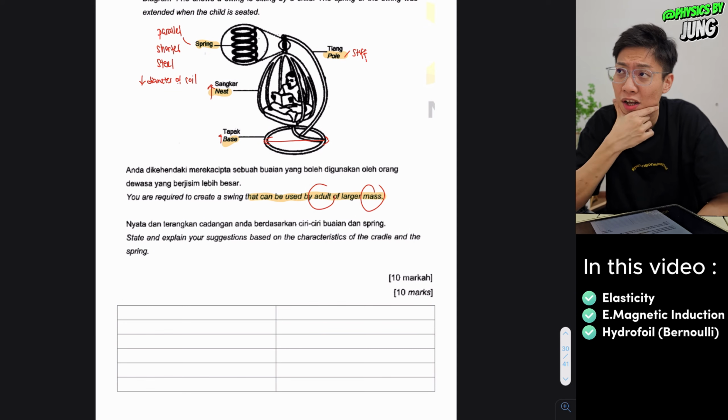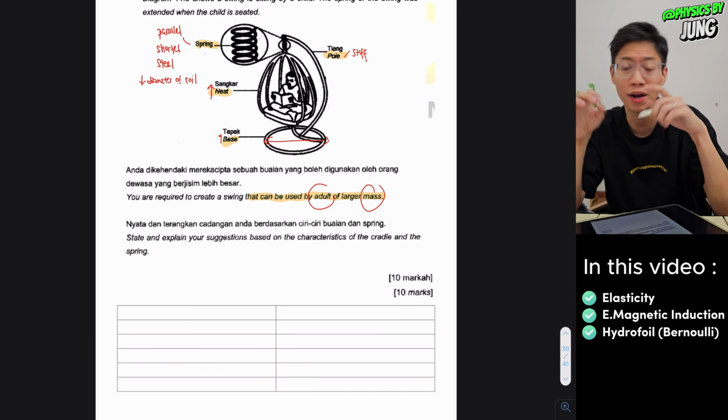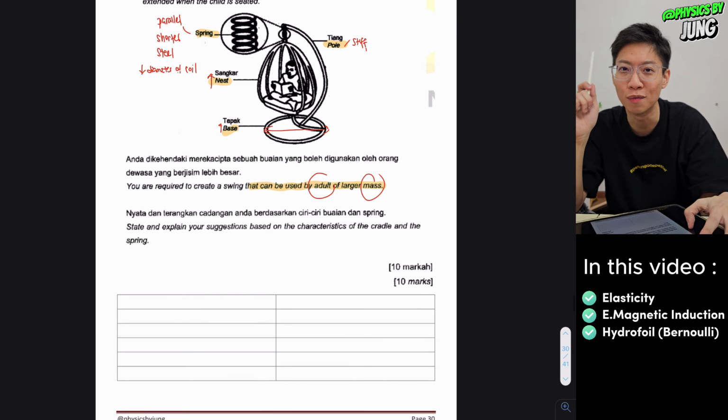So, spring, very easy. If you ask me, I won't be worried about spring. However, highly recommended to go and read your definition like Hooke's law and elasticity. Alright? So, on to our next question.